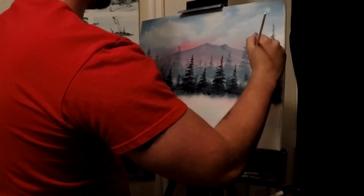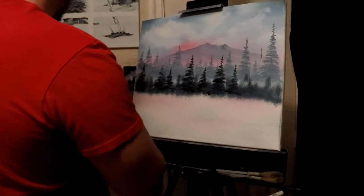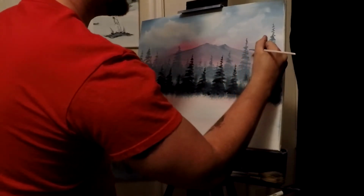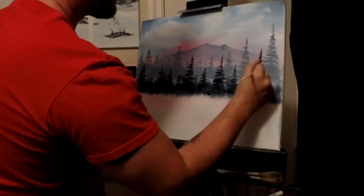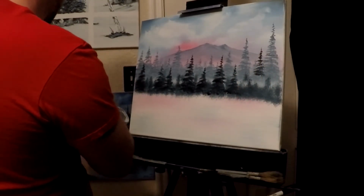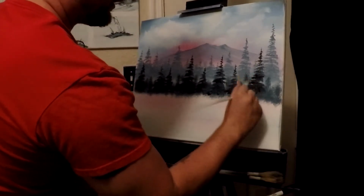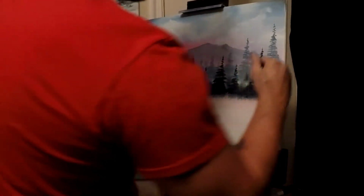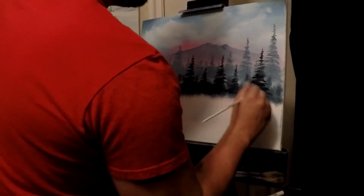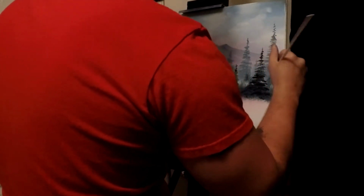And another big guy over here, kind of coming right up through there. Big guy and a small guy, and we will be done with this layer here. And that one definitely ran a little crooked. I was kind of standing off over here to the side, and I started pulling him with me. So we can balance him out by putting a little more on the other side. And let's get a small, give him a little friend over here on the side.